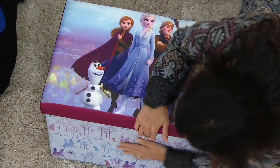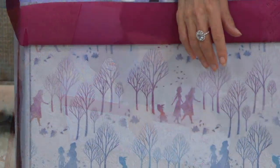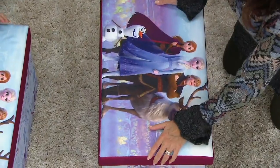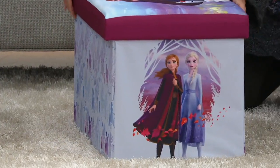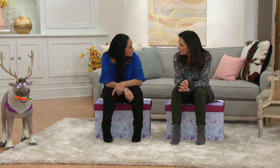I like also that they've got this kind of a wintry forest journey on one side of it. And then on the top we've got the friends, and on one side it's the sisters. On the other side is that journey again through the woods, and then all the friends on the top. Are you going to sit down? I am, because this holds up to 200 pounds — so we can use it as a bench. We can hang out and watch some TV together. Hang out, have a chat.